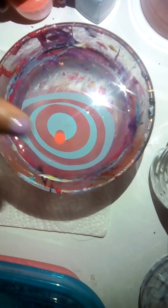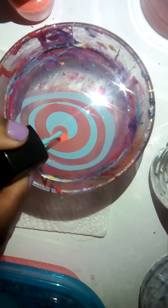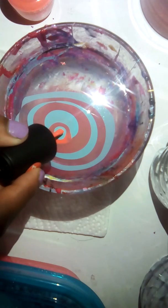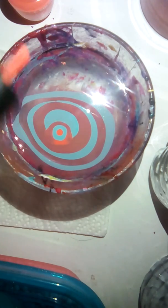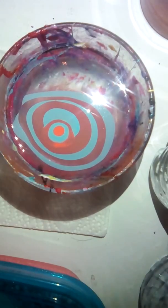Now, if that happens and it goes on the edge, it's okay. It's really not going to change your design. It's just going to make a little dysfunction type thing, but it's okay because you're just making a design that's going to be the same at the end. So I think that's all we're going to do. I'm going to put my polishes to the side.